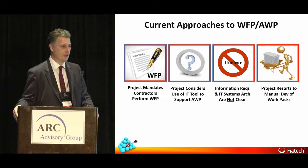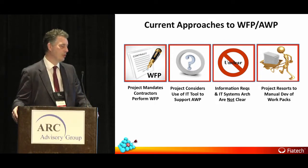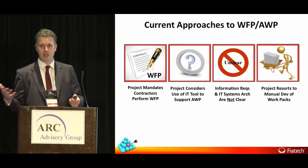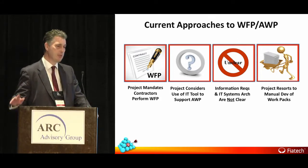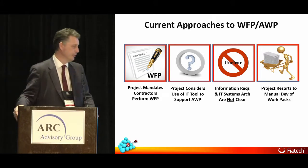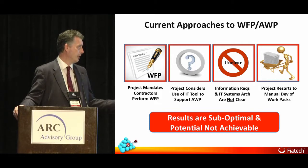We've worked in that way for, I think, the last 20 years that I've worked in that space, where we print everything to paper and produce lovely work packs. But if you work on a greenfield mega project, it's just not possible to print that much paper. It's also not possible to manage that amount of change from engineering, which is in a state of flux, while producing work packs that are reliable in paper mode. Paper's never going to go away, but the question is how long you can go before you need to print the paper. So that's very much suboptimal. It's probably never going to work. It's just going to cost you an awful lot of money.